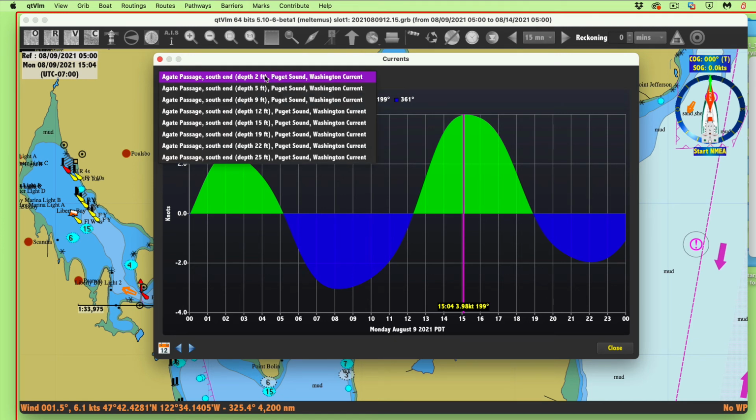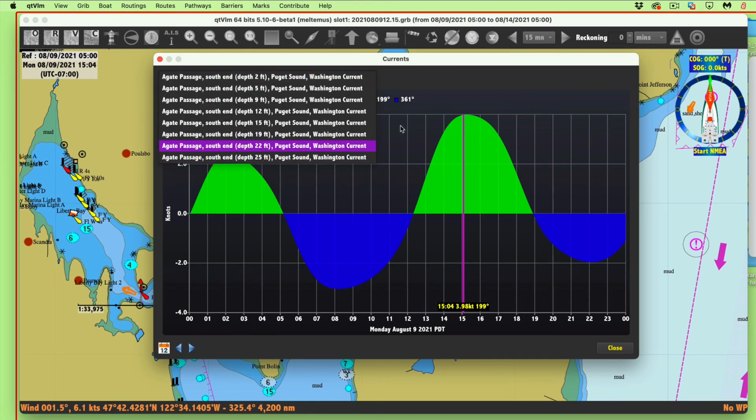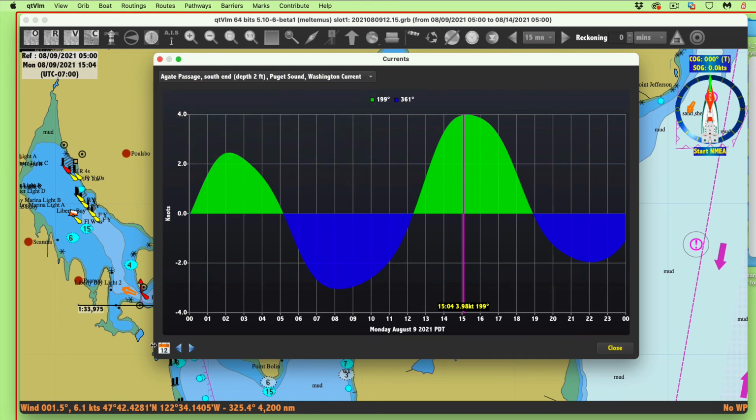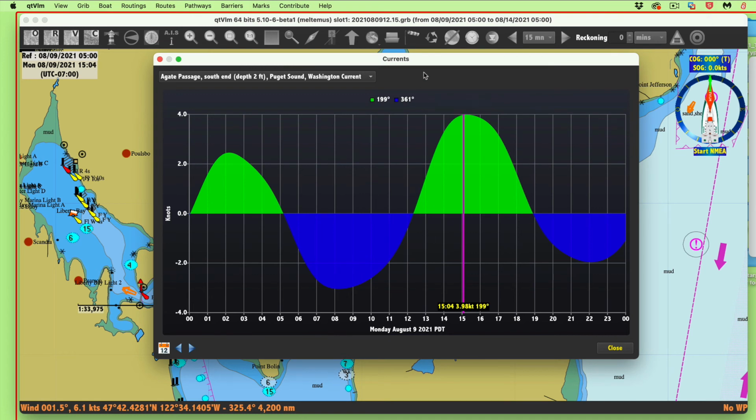First of all, this station I just went to, almost by accident, has data at all these different depths. So qtVlm will present all the data at the different depths, plus it'll give you the data at any date. So if you're planning ahead for something at the end of the summer or next year, or you're working a problem from a textbook and you have to go back to 1999 or something, then this is a super tool.